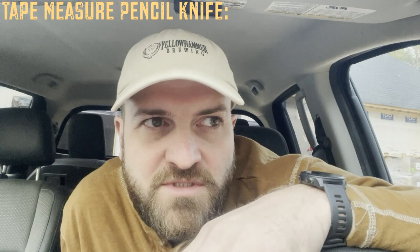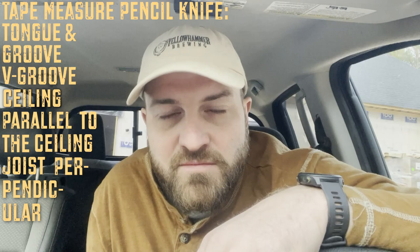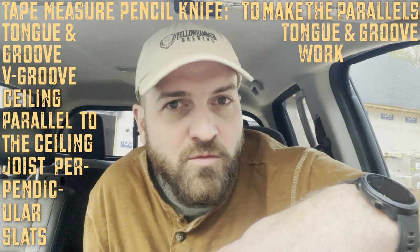Okay. Here we go. Tape measure, pencil, knife. Tongue and groove, V groove, ceiling. Parallel to the ceiling joists, perpendicular slats to make the parallel tongue and groove work with the ceiling joists that are running in the wrong direction. Yes. Nailed it.